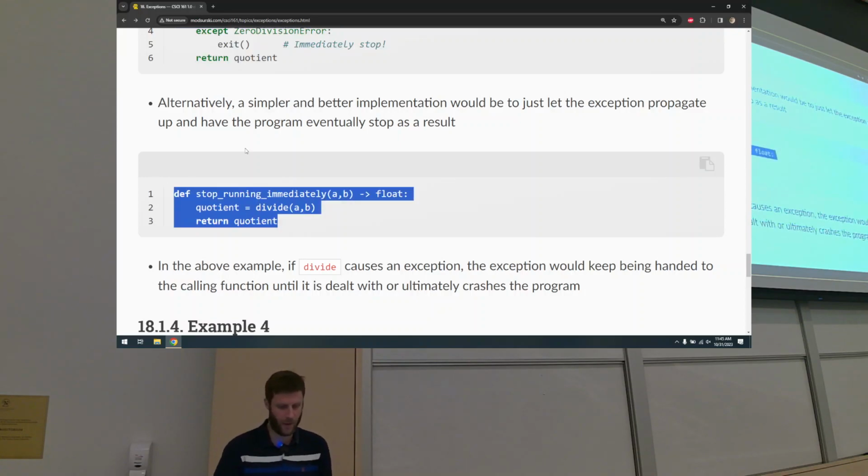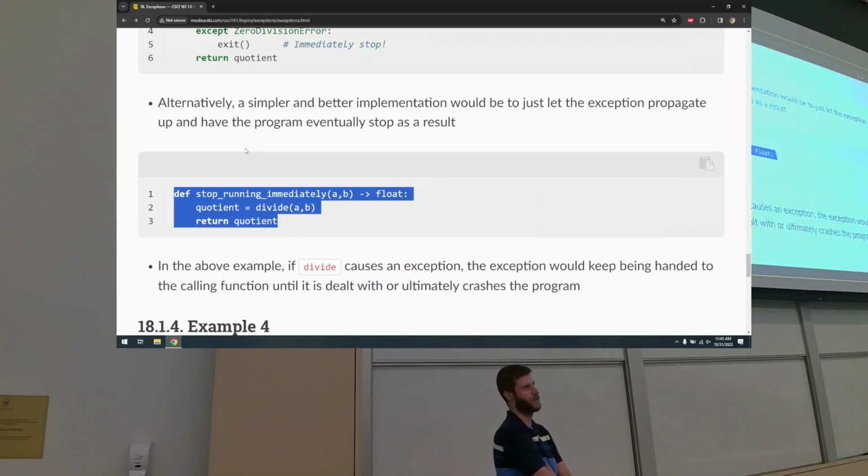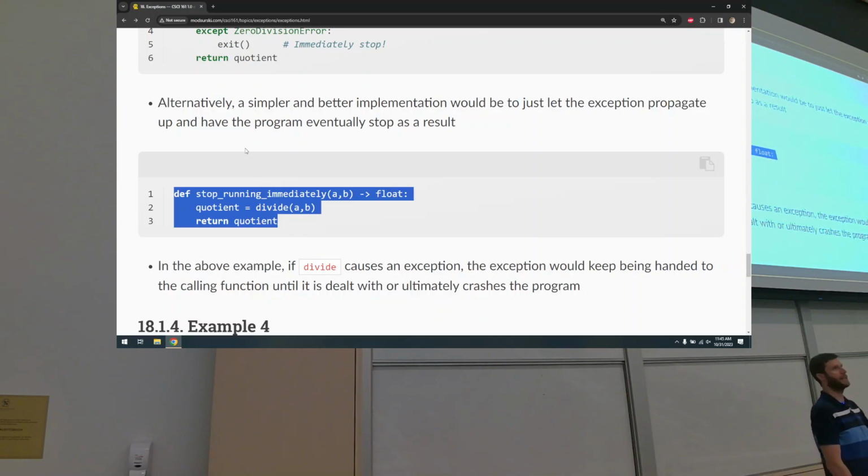Or like I was showing before, another way is to just let the exception crash your program. Because when you have a function that raises an exception, it's expecting to get handled by that except ZeroDivisionError. If the function that called it doesn't deal with it, it just propagates it to the calling function.